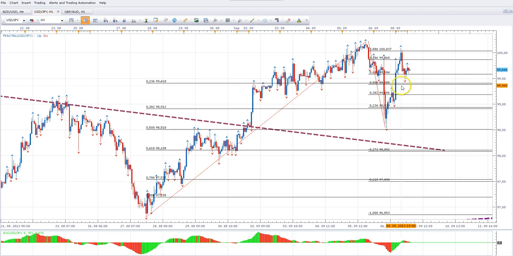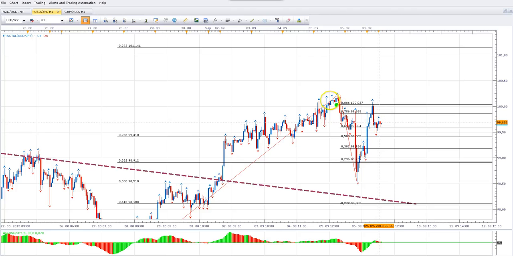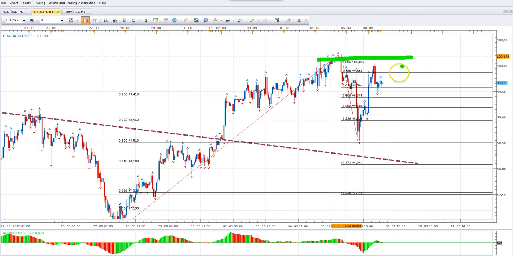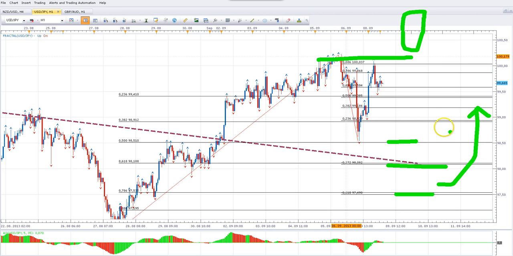Now, if that were not to happen and we do move immediately to the upside, then we will break above these tops, and there should be space to go to the upside here, maybe up to 101, 101.10. So if we break these tops, then we have upside potential. If the dollar yen were to correct more, then we will stay below that level and probably bounce off either the 98.50, the 98.10 level, or the 97.50 for that upside. So any move down is, in my opinion, still a retrace from our upside, and if we move up, then that is a confirmation signal of more upside to come.